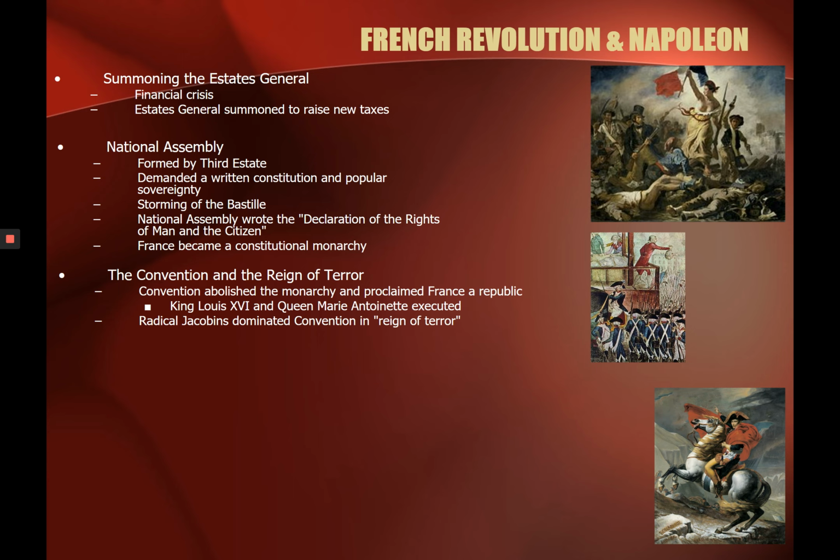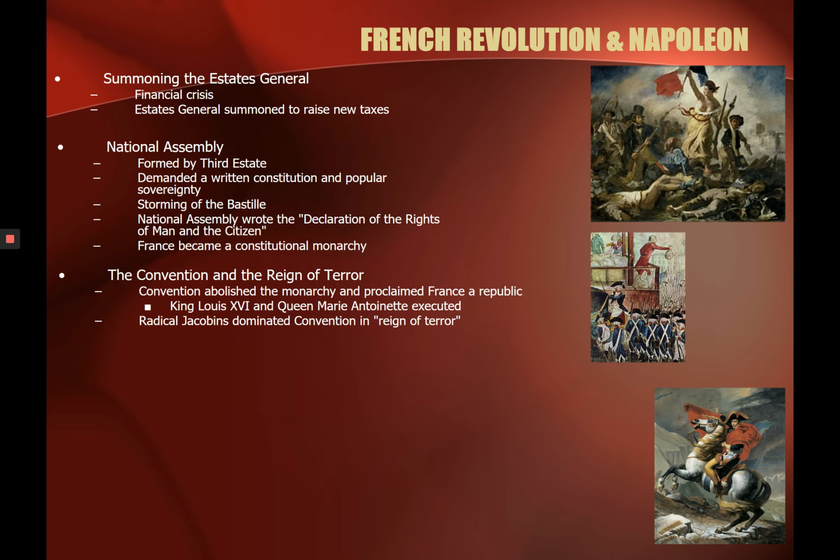So as the French Revolution continues, it becomes a bit more radical. And France was afraid that outside forces were going to invade. The revolutionaries were especially afraid that Austria and Prussia might try to take advantage of the situation and come in. And so they're actually going to launch a preemptive war. And so not only are they dealing with the revolution within France, but now they're dealing with outside war as well.